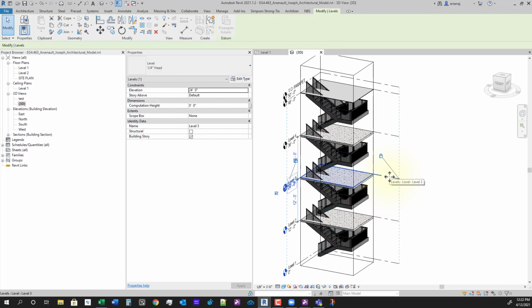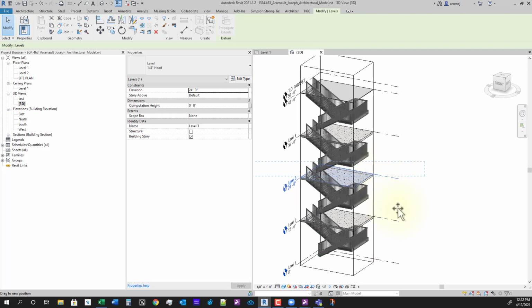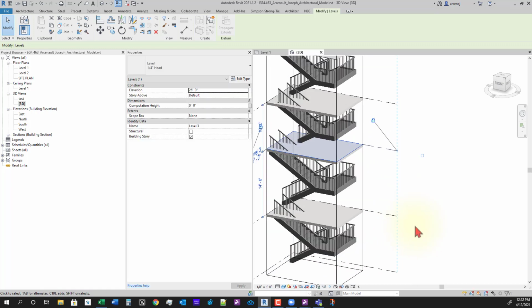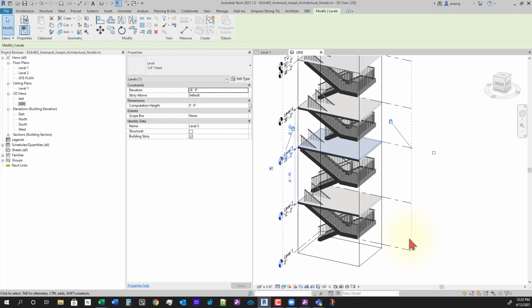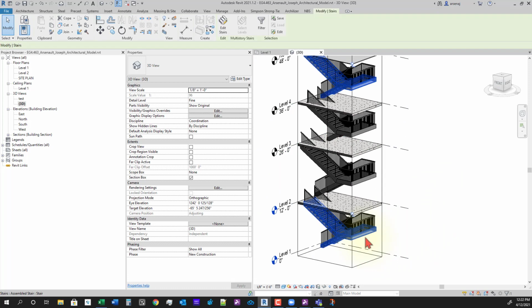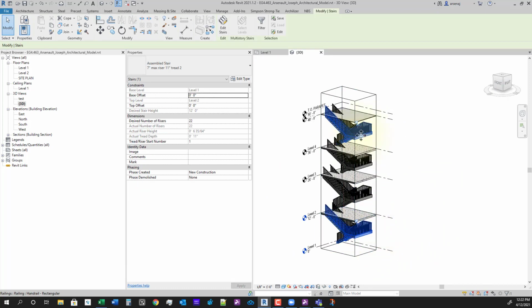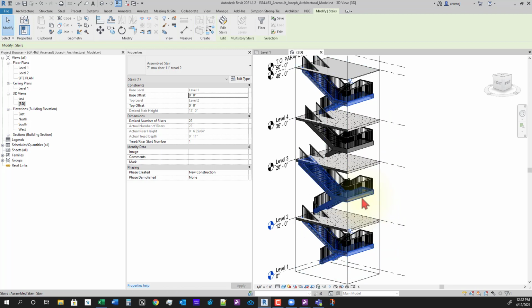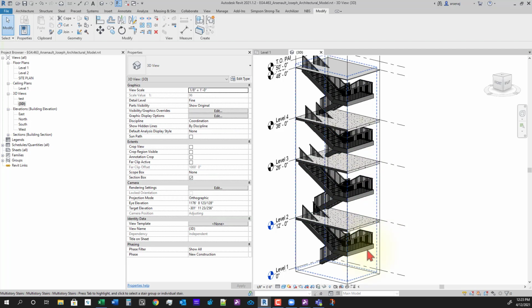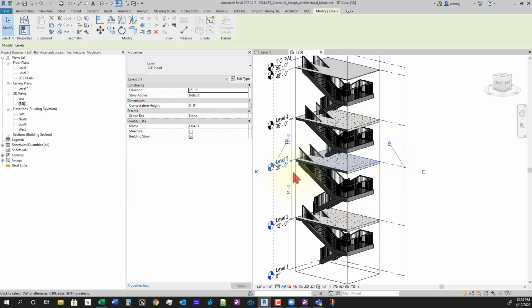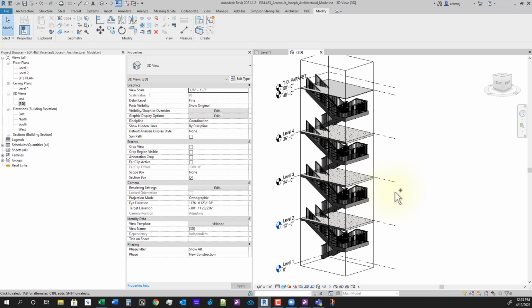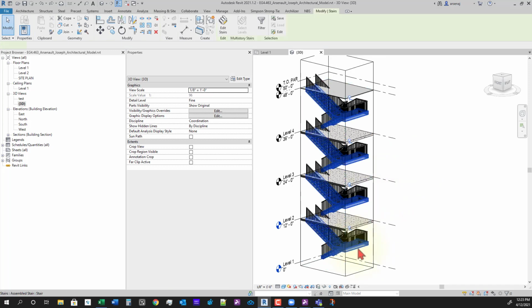Now, if you were to change this floor height, if you drag it up a bit, it's automatically going to adjust the stairs. And it gave you a little warning that it did. So now if I were to go in here to tab, it's saying these top and bottom stairs are the same, and these middle two are different now, and that's because I dragged this level up. So I'm just going to hit undo. So now they should all be the same.